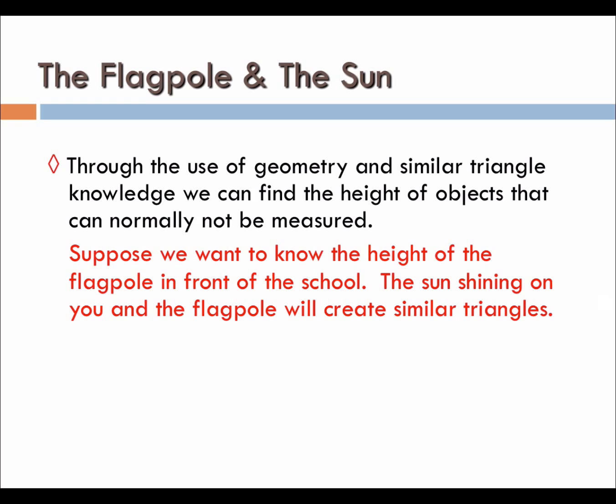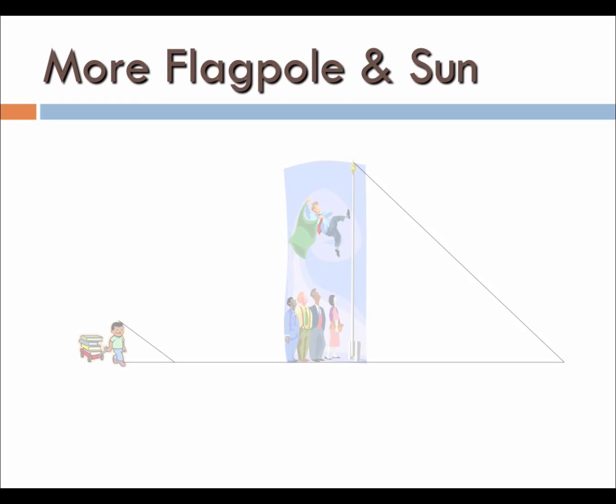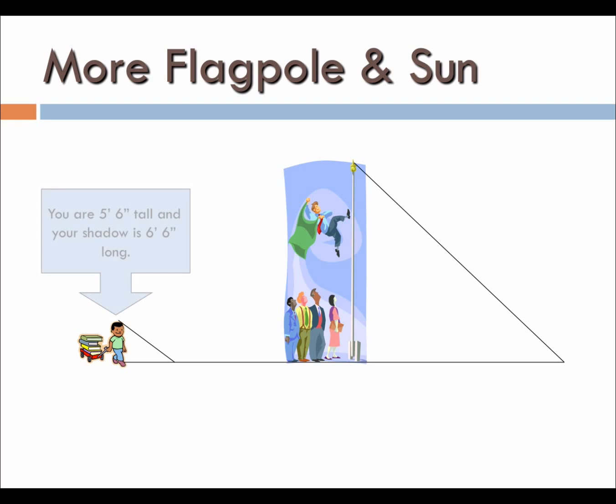We're going to start with a problem, and the problem looks like this. This is you in your wagon of math books. And this is a flagpole. It's the only decent picture I could find of a flagpole, so just bear with me. You're 5 foot 6 inches tall. Now, for future reference, 5 foot 6 inches is not 5.6 feet. People do that all the time.